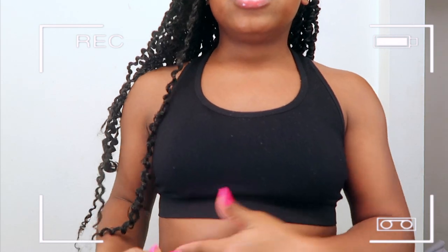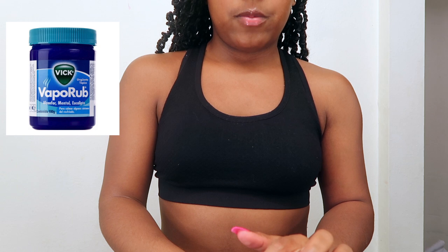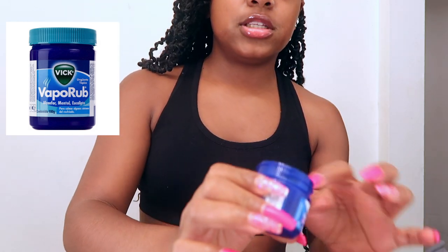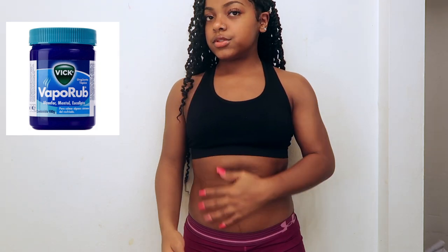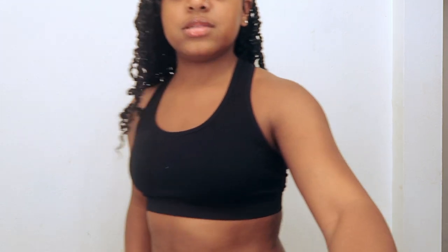What I'm going to do is rub this Vicks on. My Saran Wrap is not even open yet. Take a dab of it, rub this on. And this is what it looks like for people that don't know — I'm going to just insert a photo. And in my back. And I'm kind of bloated, as you can see. It's a little bit bloated. It's not that much, but it's not cute to me.